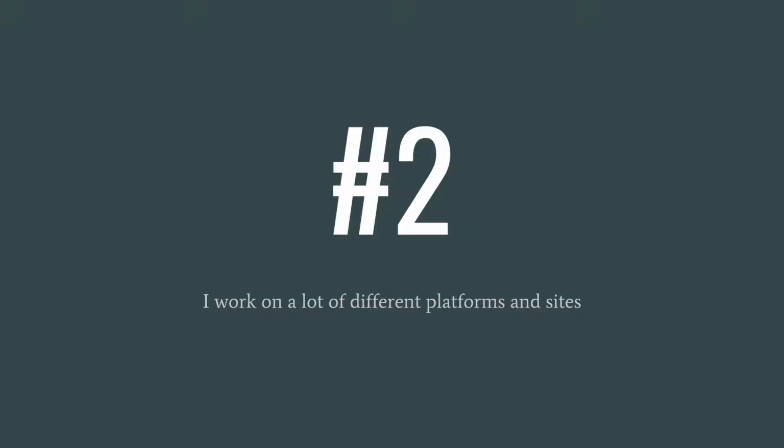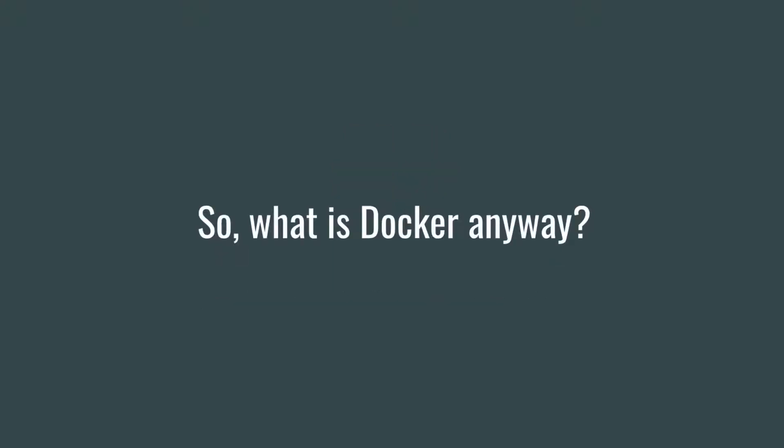And every one of those platforms has a different set of requirements. Some of them run great on PHP 7, some 7.1. Some of them will not run at all on 7, and you have to go back to 5.3. There's all kinds of different requirements for every one of those platforms. And so managing all those requirements in a consistent way, where that environment is consistent between other developers and a production environment, can be a pretty big challenge. So those are my two big problems, and basically I've used Docker to solve those problems for myself.